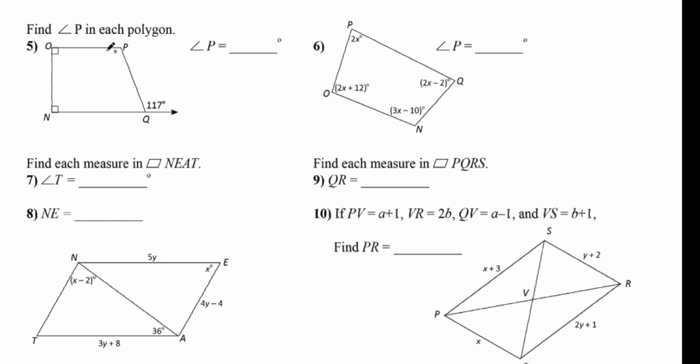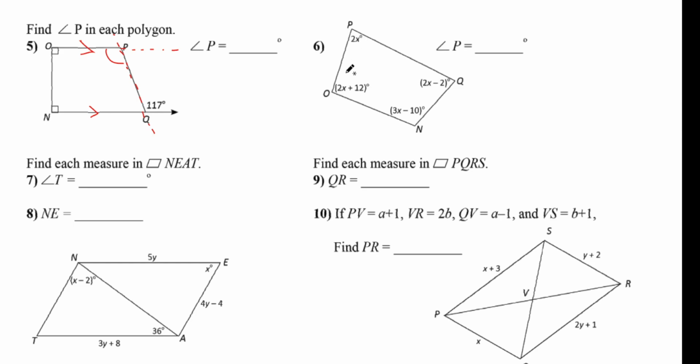Find angle P, this angle right here. I could find that without doing any math at all. Why is it 117? They're not exterior. Look, I got parallel lines. These two are equal to each other, they're both 90 degrees. That must mean it's a trapezoid, which means those are parallel. I got two parallel lines cut by a transversal, so these are alternate interior angles. So that would also be 117.